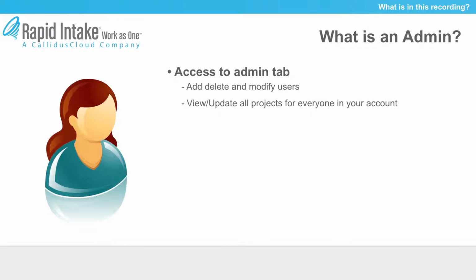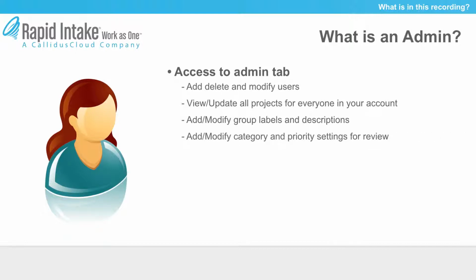However, users can actually click on a forgot password link, so you don't have to do that if you don't want to. There's also a view. They're able to view and update all projects across the board, whether they're assigned to those projects or not. And they can go in and they can delete projects as well through the Admin tab. You can also, as an admin, add and modify groups and labels and descriptions. Now, groups and labels and descriptions allow you to organize your content, to organize your courses into different groups, and it's only for the authoring purposes, so it's really not something that's going to make a difference when you publish the course, but it's really a way to organize courses into different groups inside of the authoring tool.